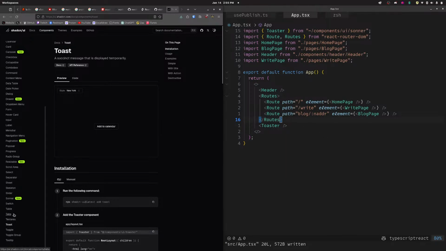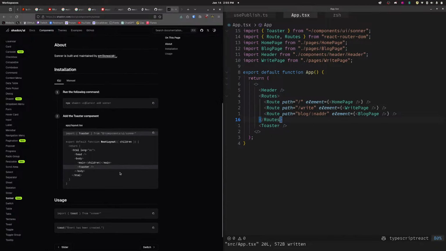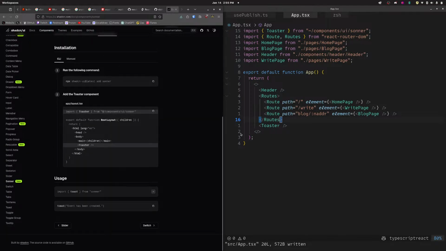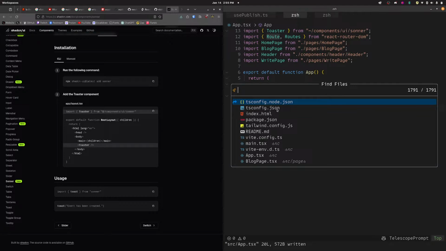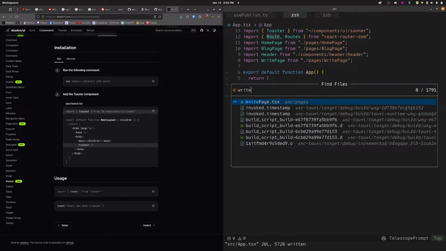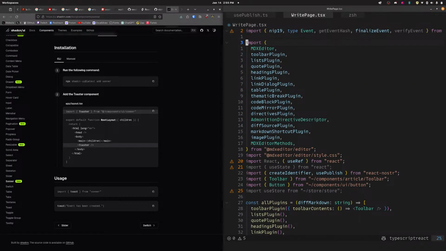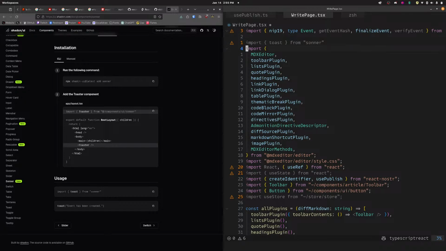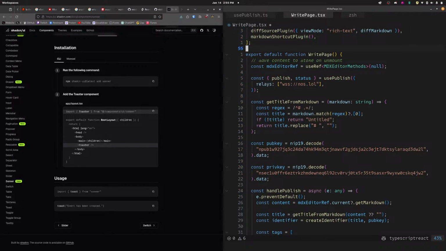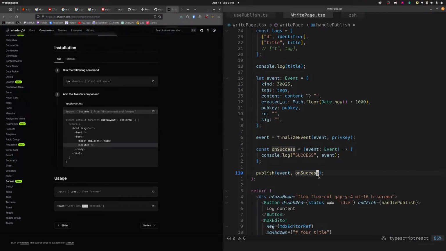So let's go back to the Sonner here, and we'll pop this in on the right page. I'm just gonna go to the top here. We'll import the toast from Sonner. Then we will just, well, I do like this. This is super simple. This is very nice that it's just this easy.